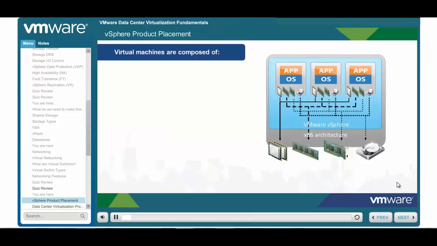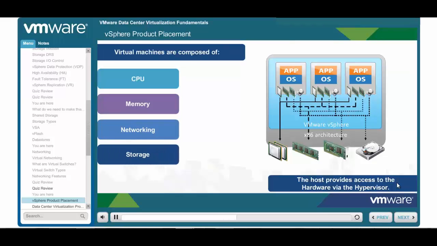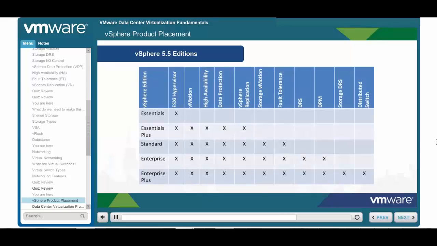We've discussed a lot of vCenter features. You have learned that virtual machines gain their CPU and memory resources from ESXi hosts. You've also learned that the ESXi hosts leverage both virtual and physical networking to allow the virtual machines to communicate. And you've learned that the ESXi hosts manage the storage that the virtual machines use in such a way that the virtual machines are generally unaware of the underlying storage types. Finally, you've also learned about a number of vCenter features that make managing your virtual data center a much simpler process. This chart should help you to see how the features we've discussed align to the different editions of vSphere.